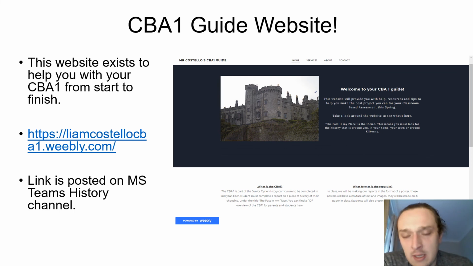There will also be templates made especially to help you choose your topics, and when you've found your topic, how to find your sources and how to use your sources. And also there'll be templates to help you put together your poster, and the best way to do this. There's also going to be a small bit of contact information for me if yourselves or your parents want to get in contact with me about anything to do with the CBA.